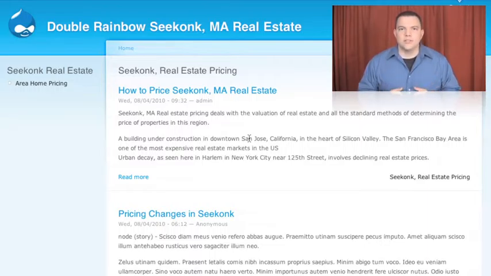As we continue to build out the site, we're going to have additional areas, additional links in this menu, and we want to make sure that those are real estate related, that we use key terms like home, pricing, real estate, and those show up in our menus. We also want to make sure that we're continuing to create new content for each of these content silos so that those menus, again, continue to help us.